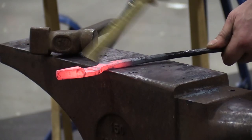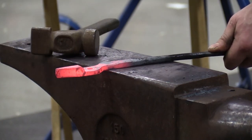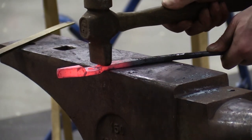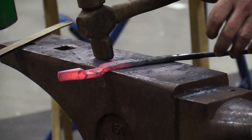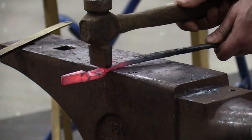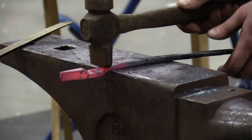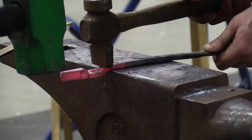So I'm going to line my point up. I'm going to put a parallel there to the parallel of the anvil face. Set a crossbeam up there and let him hit it. Now, people will shear their things off at this point a lot because they get too much up on the anvil. That's when you're doing a half-face blow with the crossbeam while you're forging. I just want to be venting as much as possible, so I'm going to be off of the anvil.